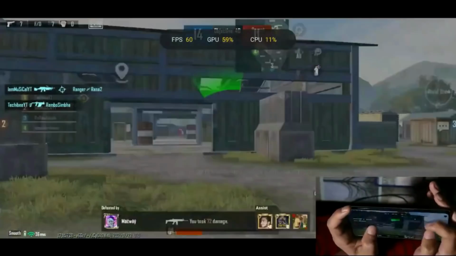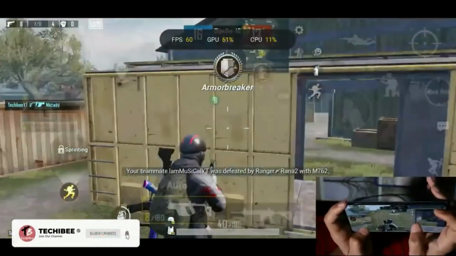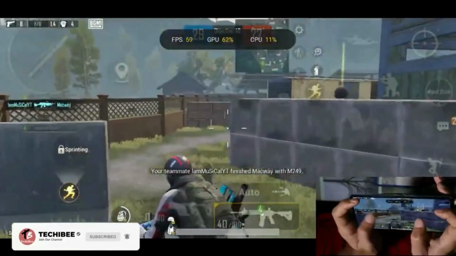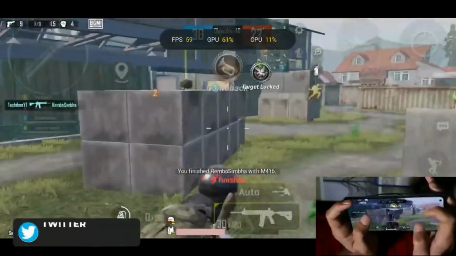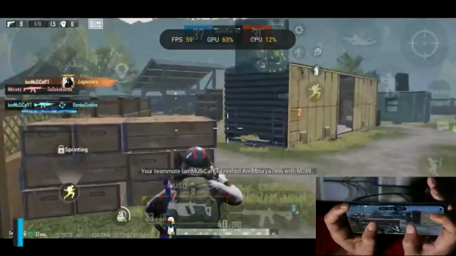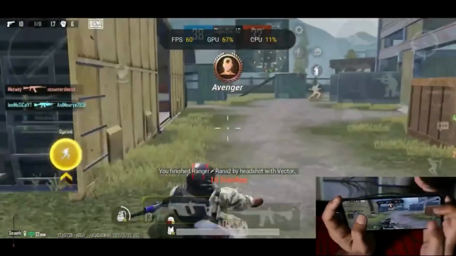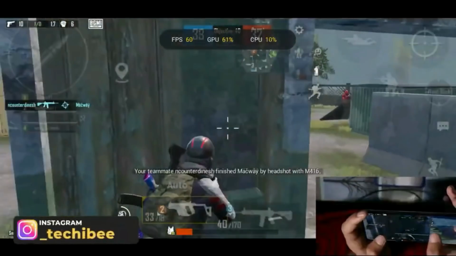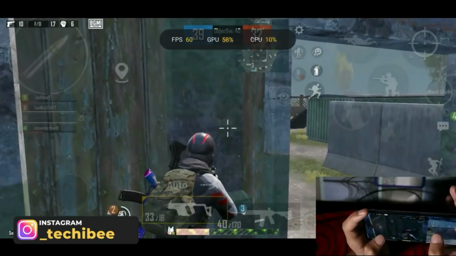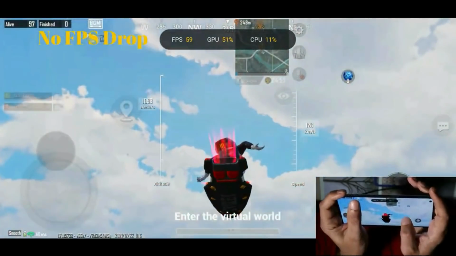As you all know, the device doesn't allow us to play Battlegrounds Mobile India in 90 FPS, but with 60 FPS, I did not see any kind of lags or frame drops. Not even heating issues were seen. The device was constantly maintaining 55 to 60 FPS throughout the gameplay. In that gaming test video, we played 3 maps and in all the 3 maps, we landed at hot drop and were also involved in multiple fights, but not in a single place did I find frame drops.